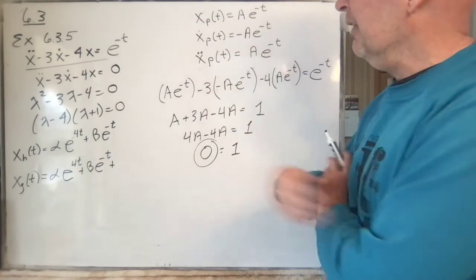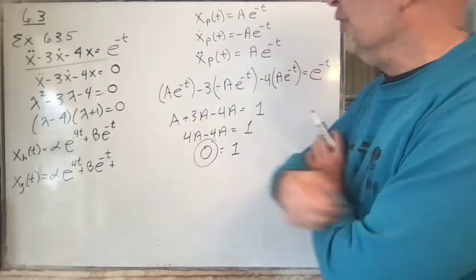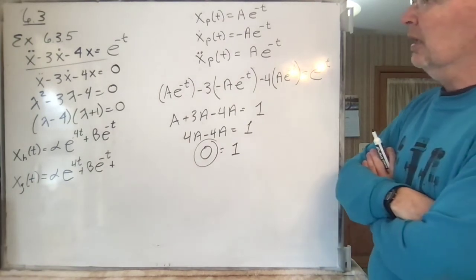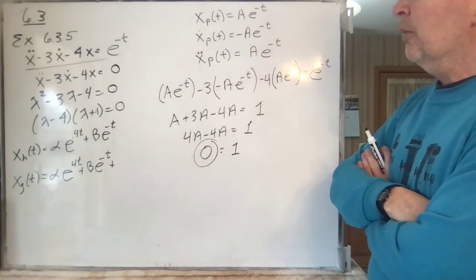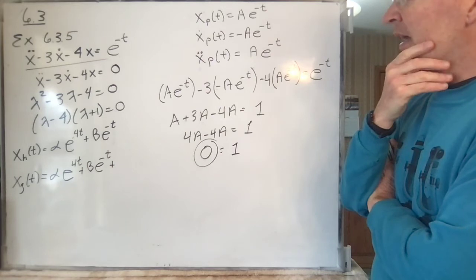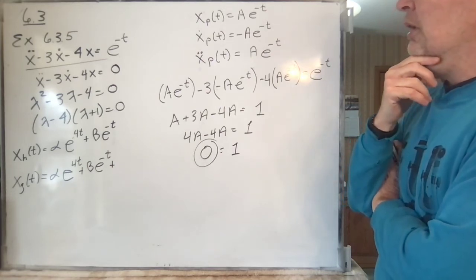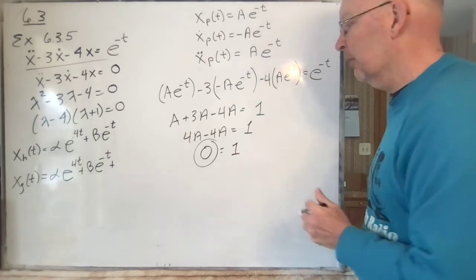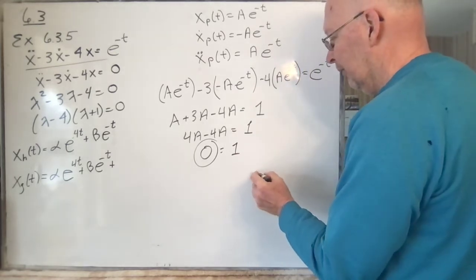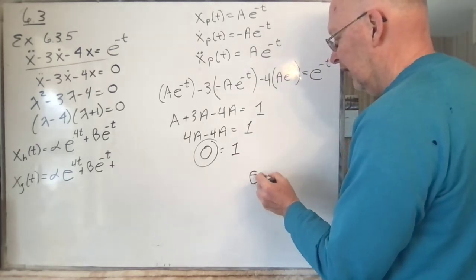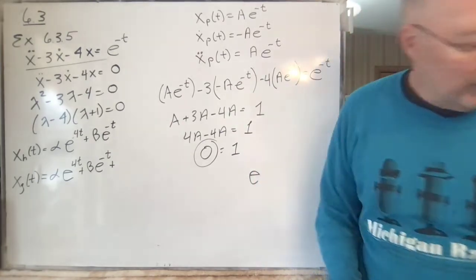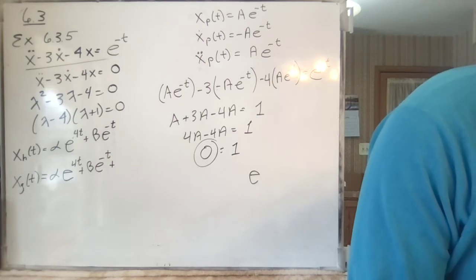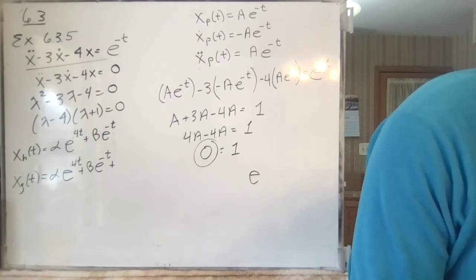On the other hand, this is a perfectly good differential equation. How do I go about finding the answer for it? Okay, what do I do? Well, do you remember what we did a couple sections ago when we had a double root, and we had an e to the, I forgot what it was, negative. Let's see if I can find that one just to refer you back to it here. That's in section 6.1.